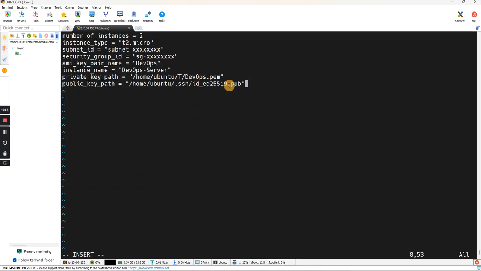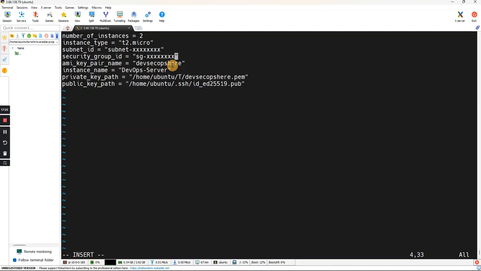I'm going to make a couple of changes because this is not the one that I am using. I'm going to change this one to the same DevSecOps here.